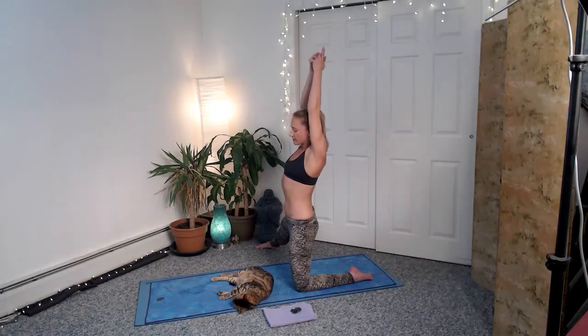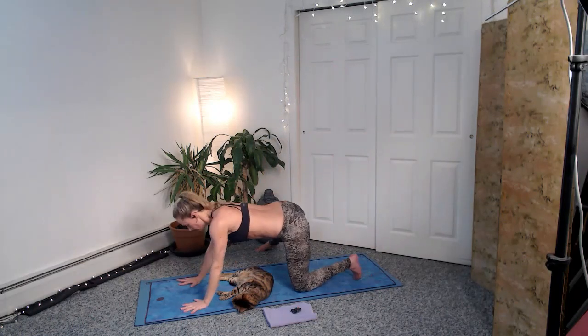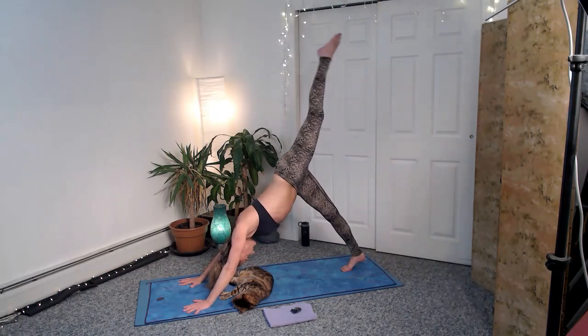Come up to center, high plank, low plank, upward facing dog, downward facing dog. Left leg, send it up. Bend it, stack it, open it, maybe flare your toes. Let the left knee open up a little more, let gravity just peel that left side open.